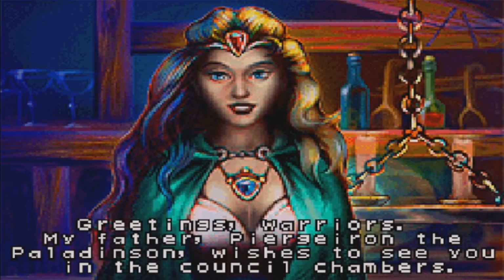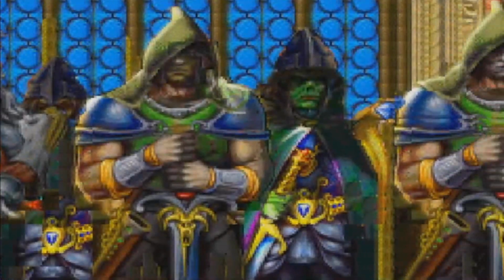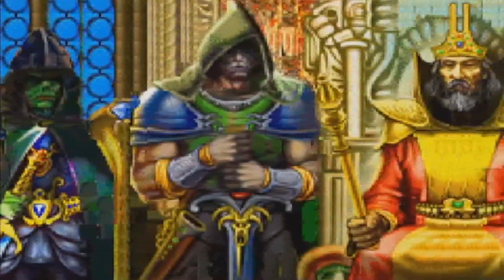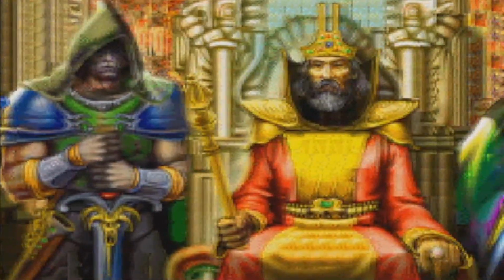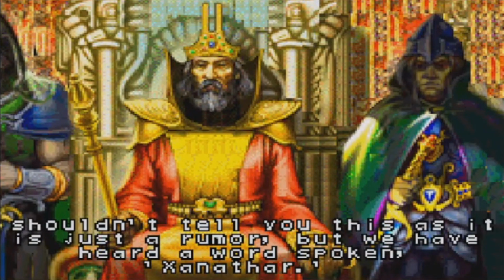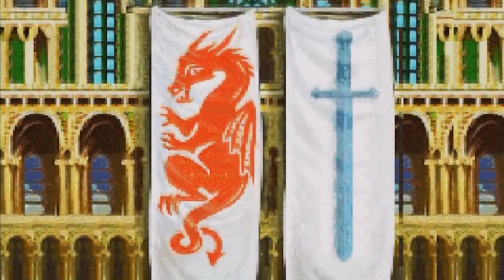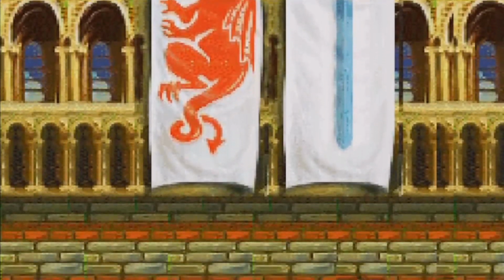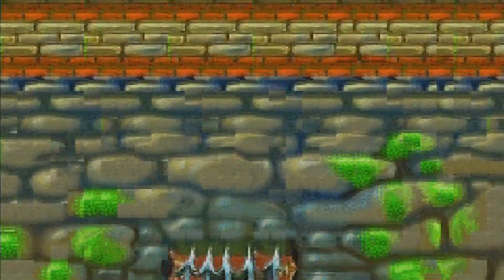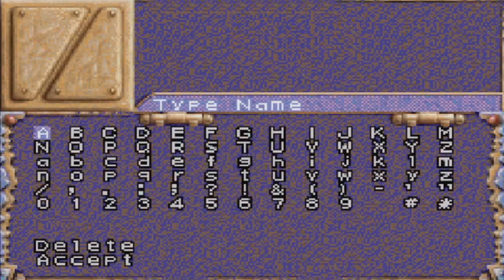As far as the story is concerned, the peaceful city of Waterdeep is under attack by the evil Undermountain factions led by the Guild of Xanathar. The Lord of Waterdeep, Pirgeron the Palidinson, a name that I still can't take seriously whatsoever, recruits a number of adventurers, basically your party, to investigate the sewers and beyond to eliminate this threat and evil entity caused by this guild. And with that, I decided to create my team of 4 characters.